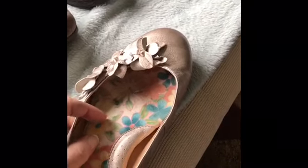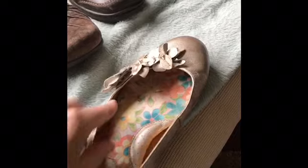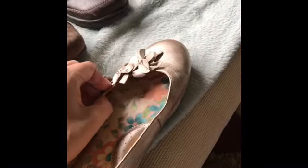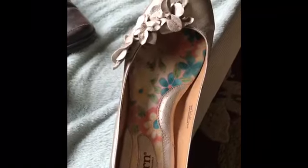The problem is that they have a really tight lip around them here. And what I found is as I wore them, they rubbed right here, and it rubbed big holes in my feet that became pretty bloody pretty fast. So no matter how pretty a shoe is, if it makes your feet bleed, bleeding is not very attractive. So unfortunately, these are put into the back of my closet, and I only wear them on special occasions. But this is something really important to look at when you're choosing a shoe for Europe.